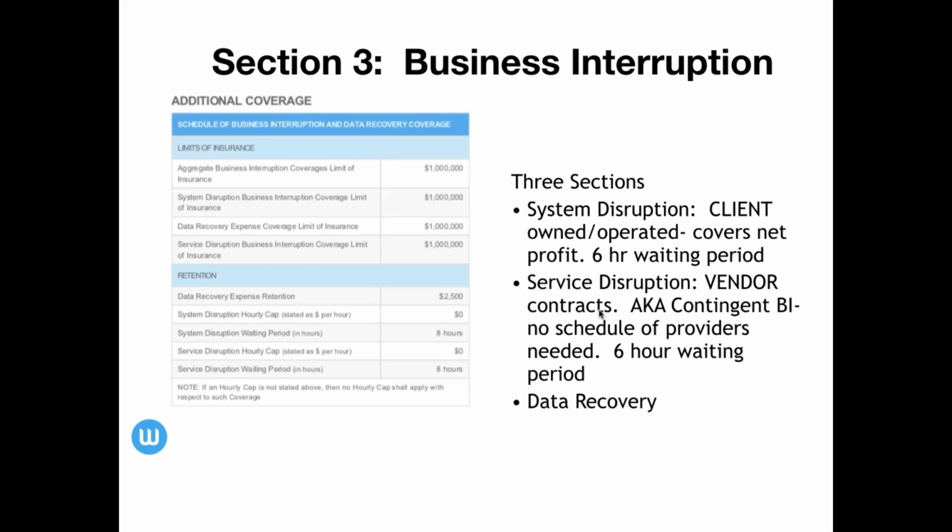And finally, the third piece of a good business interruption is the data recovery. It can often take a very long time for data recovery to occur and a lot of resources. So we encourage you to make sure that there's a solid data recovery, which is exactly what it sounds like. It's the coverage that's going to allow the insurance company to pay for someone to come in and recreate data that's been lost. I think it's important to remember, like you said, Ellie, make sure you have first and third party coverage.